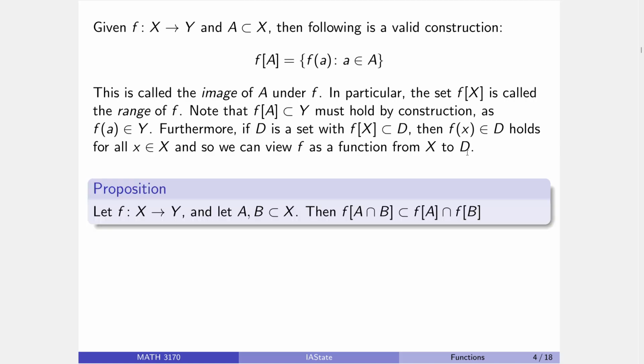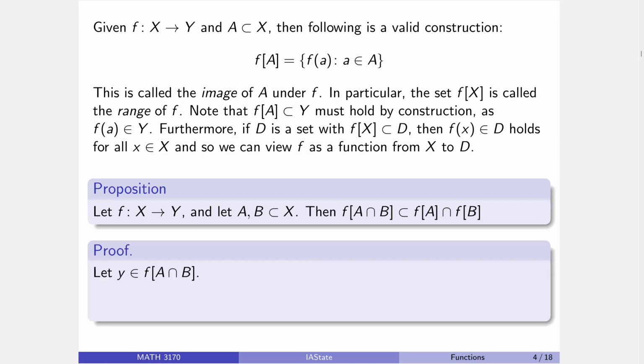All right, so something that there is a beautiful litany of is interactions between functions, images, and our set theoretic machinery. So let's get a little sampling of this and show that the image of an intersection is contained in the intersection of the images. So there again, our favorite phrase in math, the x of the y is the y of the x. Here we have the image of an intersection is contained in the intersection of the images. And it's worth noting that equality does not necessarily hold here.